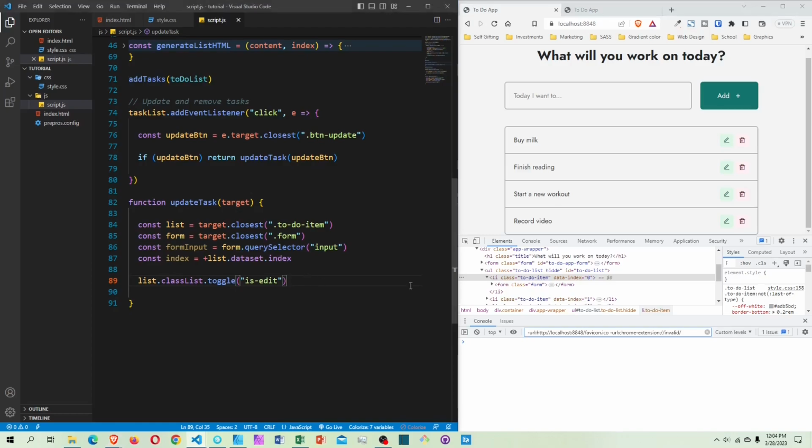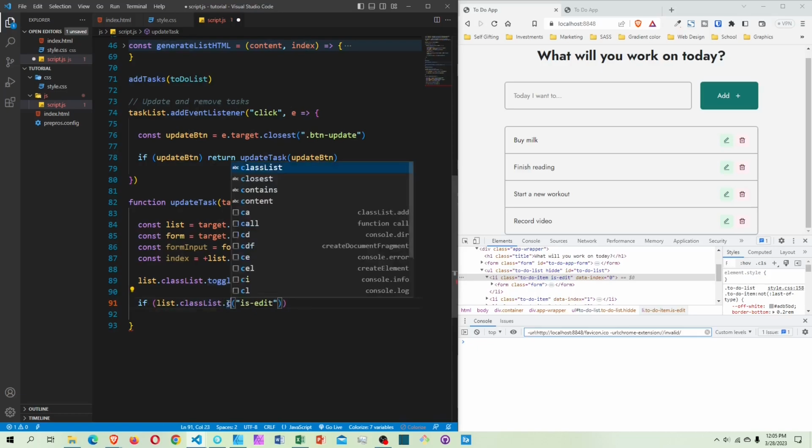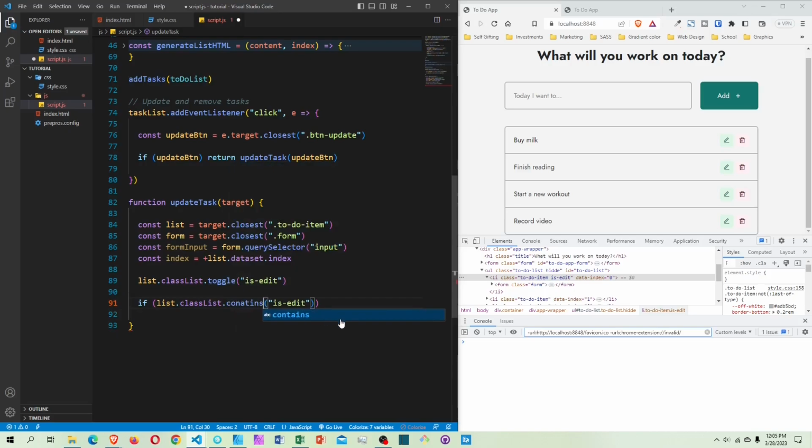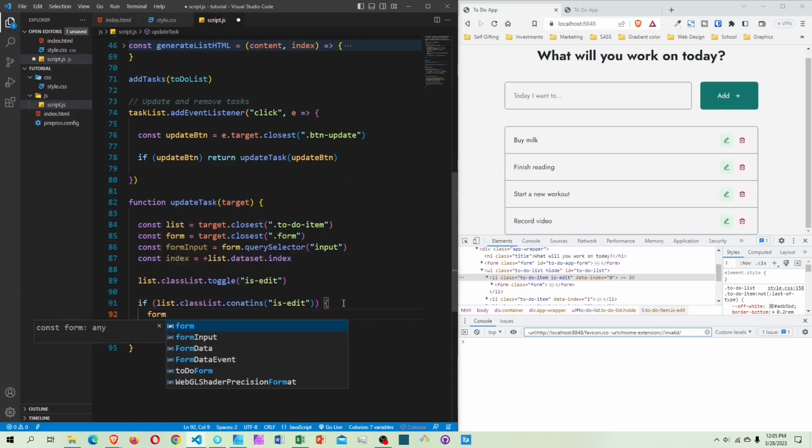After is edit, as you can see, when we click here, there's no way of knowing that we need to type it, so we need to focus inside of it. So we want to do the if condition. Say if our class, this one, class list that contains is edit, we select the form inputs and focus it, like this.